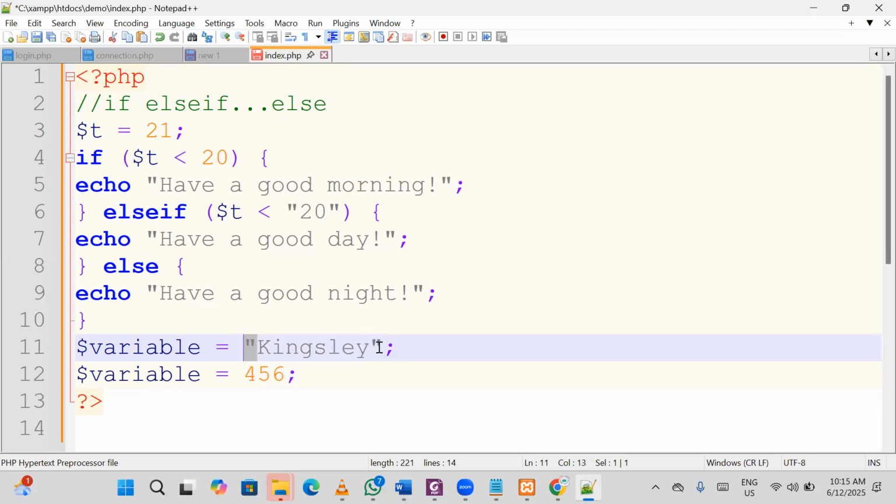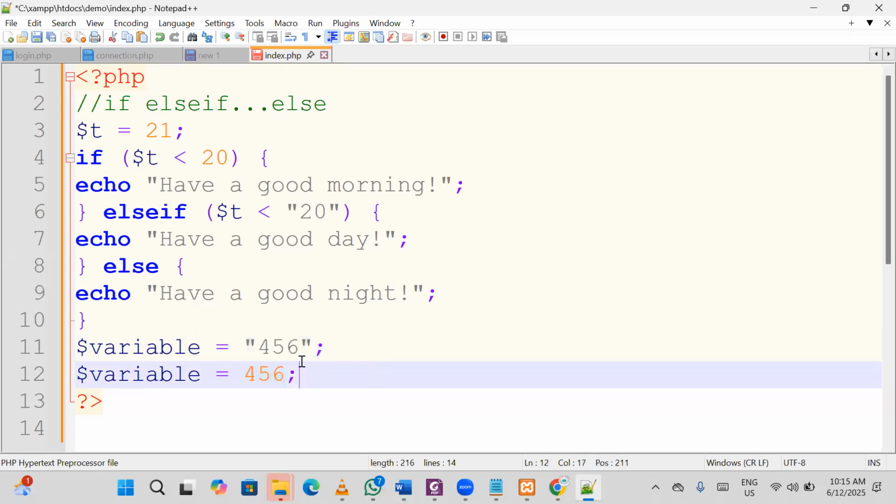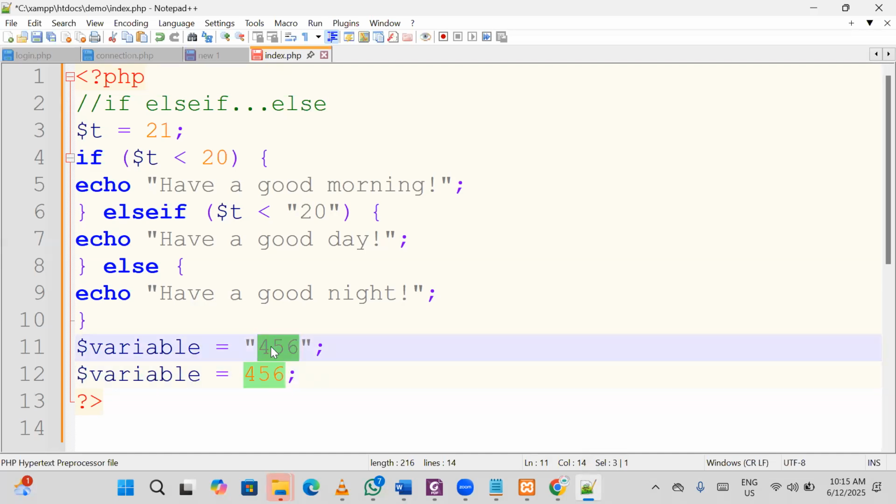So anytime you see a value in quotes in a program, it means that it's a string. So let me put the same 4, 5, 6 here. Have you seen the difference? Now this one is a number. With numbers, we don't put quotes around them. The moment you put something in a quote, it is seen as a string. We human beings see this as a number, but the computer does not see it as a number for calculation. It sees it as a string.